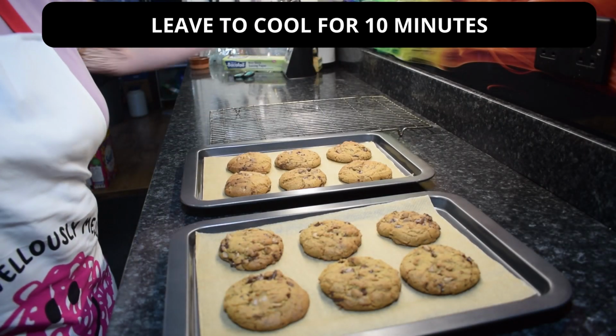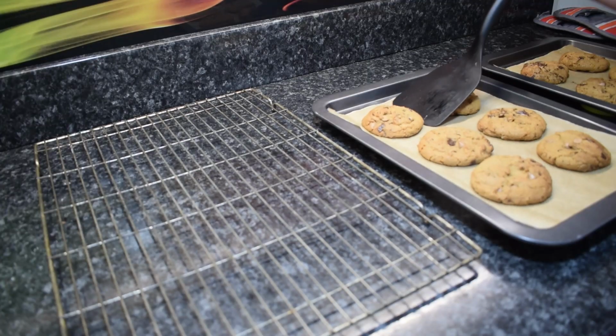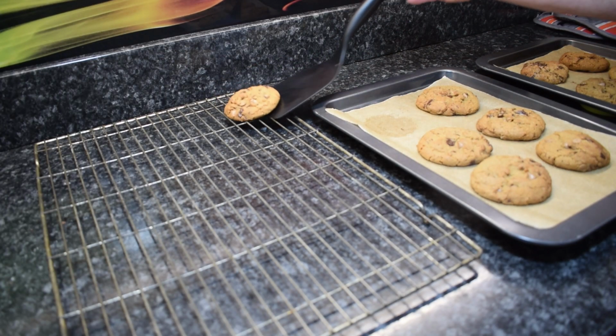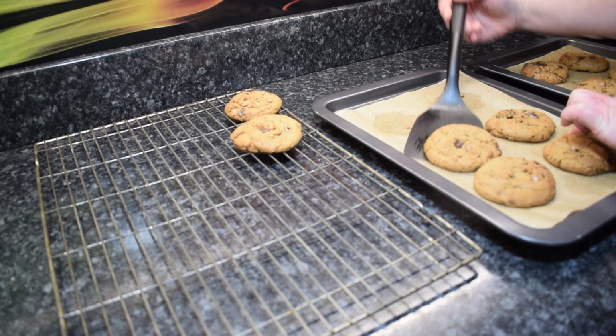Now the hard bit: leaving them for about 10 minutes so they don't fall apart when you try to move them. And there you have it, perfectly baked mouth-watering chocolate chip cookies that are ready to be eaten with a glass of milk or a big scoop of ice cream.